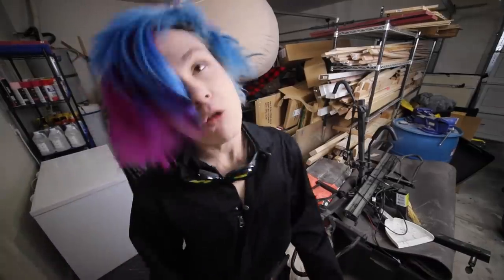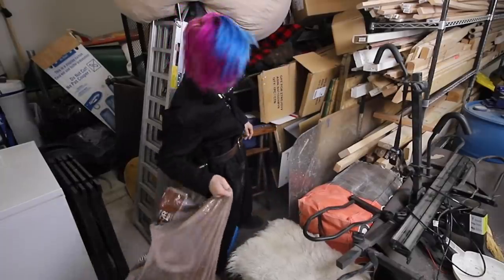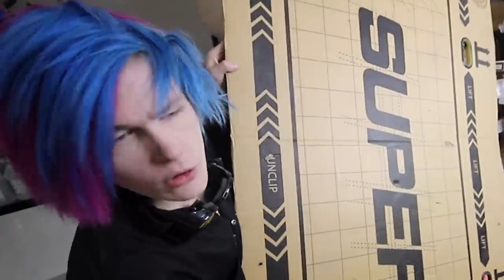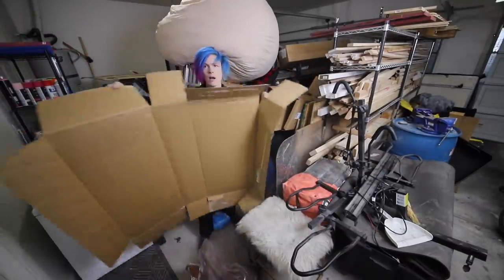Okay guys, so for this one, I'm gonna need some cardboard. I'm taking you guys to my garage. Oh yes, my garage. This is where I keep all my materials. Gotta move some things around. Yeah, this piece of cardboard ought to do it. Oh wait, there's a bunch of liquid latex on the back. Well, that's not gonna work. Now that is much better.